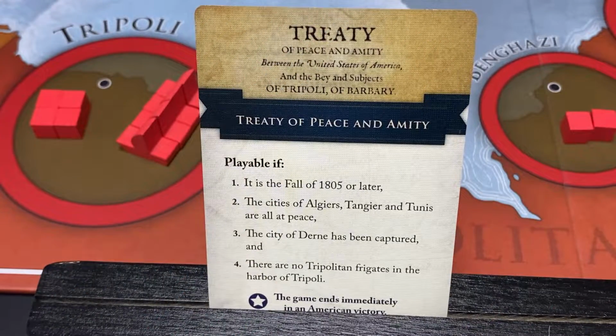The second way in which the American player can win is by successfully playing this card, the Treaty of Peace and Amity. And this card is playable if all the following 4 conditions are met. It has to be first the fall of 1805 or later, and the cities of Algiers, Tangier, and Tunis are all at peace.